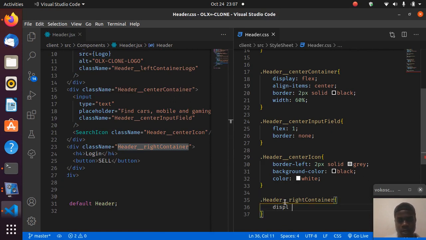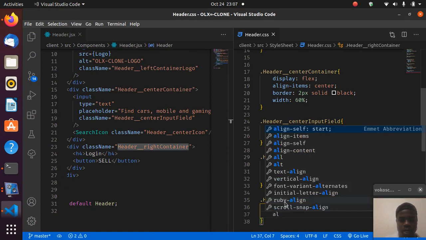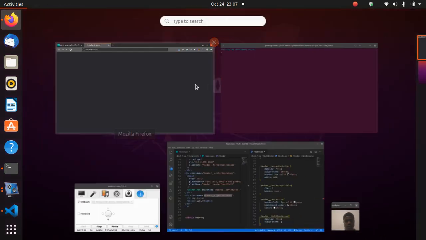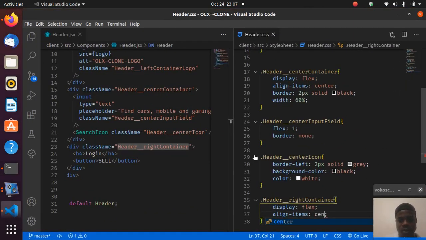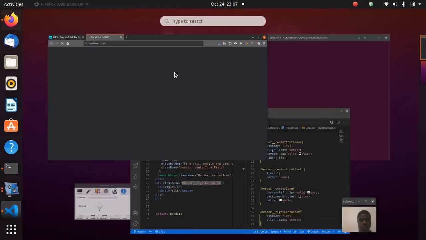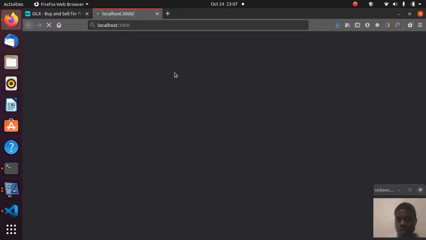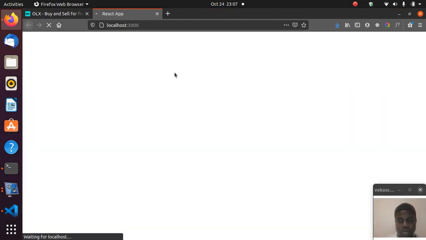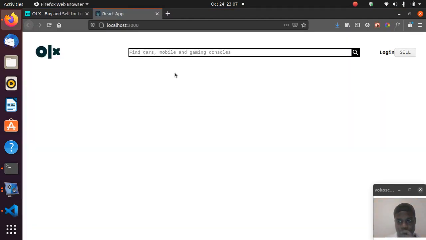Also here we want to display flex, and then we want to also align items to the center. So now let's see what's happening. Because this thing of refreshing ourselves, it's not gonna cut it, right? So we have that having a color of black. This is now good. This is now here.